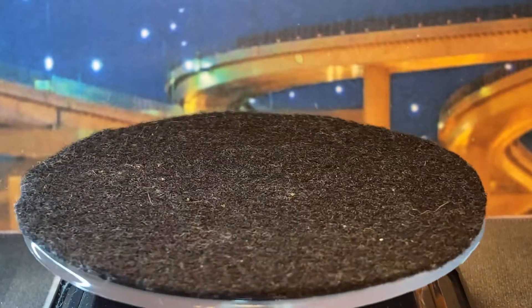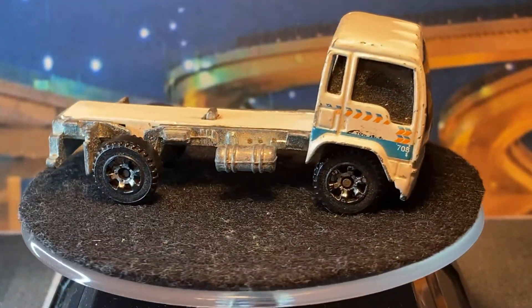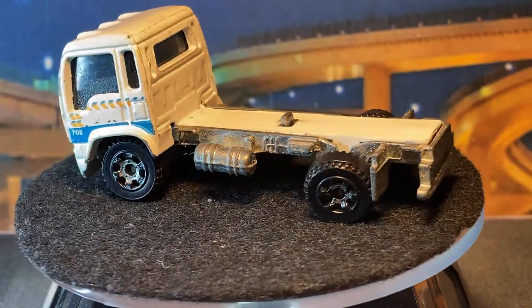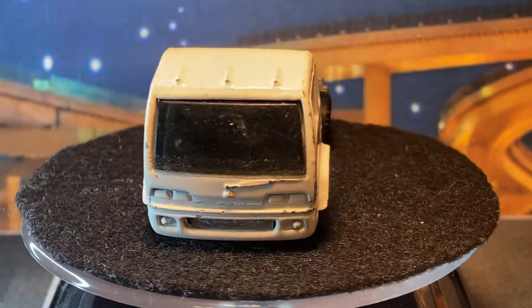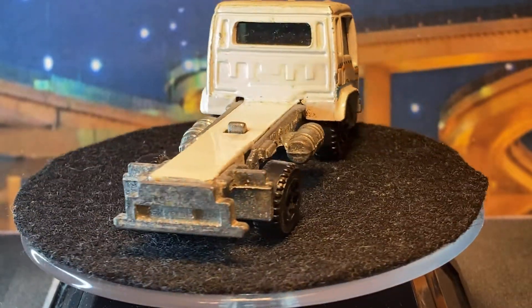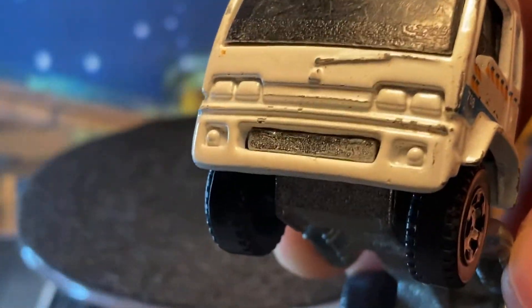Here's another one — I thought these things were licensed but I guess they're not, and this thing is bent. I thought these were Isuzus but they're not, they're just generic castings that look like an Isuzu. I just want to get like a fleet of them like a dealership and paint them all white — just like they're brand new trucks at a dealership. Unfortunately this style is kind of out of style now. Isuzu has changed — this does look like an old Isuzu with these box headlights. Actually the badge kind of looks like a Mitsubishi, could be a Mitsubishi too.